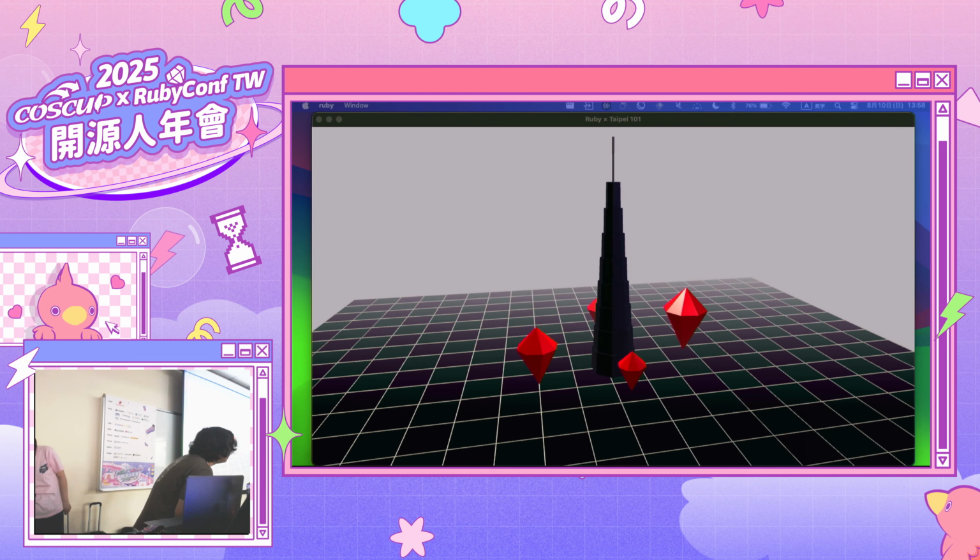So you can see this demo's code. Access it with this QR code. So you can see all of the sample code for today.